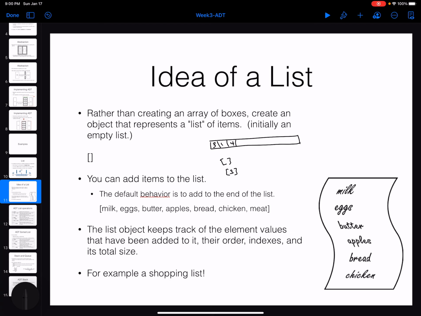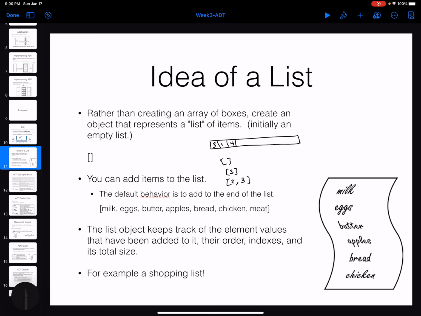And then you all of a sudden say, okay, add another item, for example, 2, and add it to the beginning of the list. So the list can be something like this. Now the size of the list is 2. If you ask the list what is the size, how many items are there, it tells you that it is going to be 2. Okay, so it is different than an array. So it is an abstract data type. It's not a primitive data type, and it's not an array.